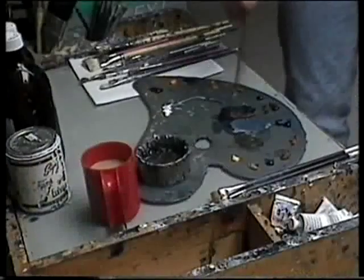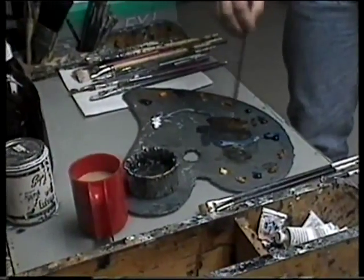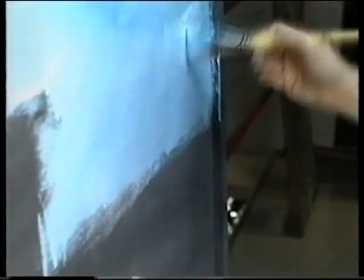Knowing just how much detail to include is a skill that few aspiring matte artists can master. So when Dutton discovered a gifted 23-year-old painter, he immediately put him to work. What impressed me about Robert Stromberg was that he was self-taught and had really developed to a great extent by himself. There are two types of matte paintings, essentially: people who draw things out and fill them in, and paint pushers. That's what Robert does — he pushes paint and gets an effect by mushing paint around and seeing something in it.